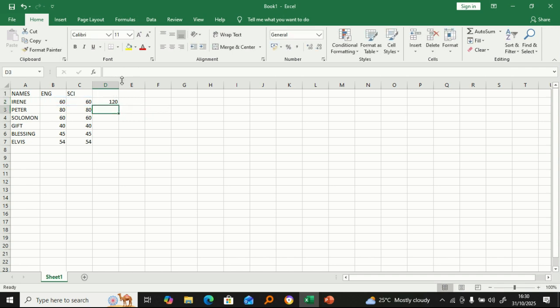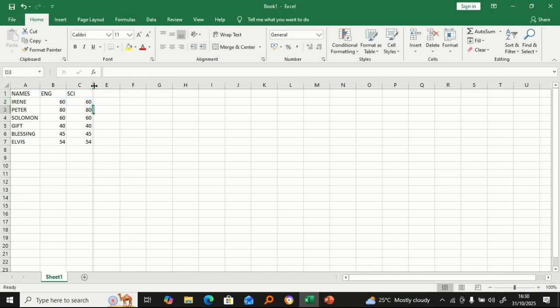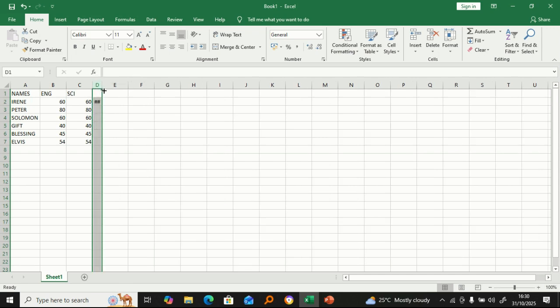So you realize that when the space is too small, let me show you how it comes about. You can see the hash error comes as a result of the space being very small. But how do you overcome this error?